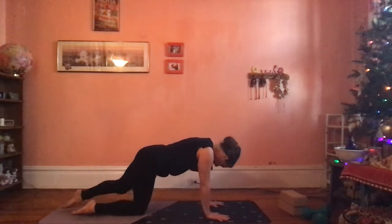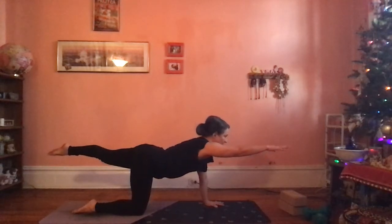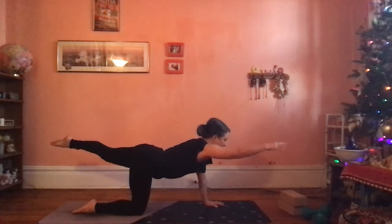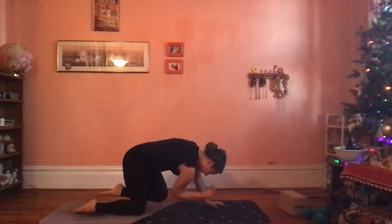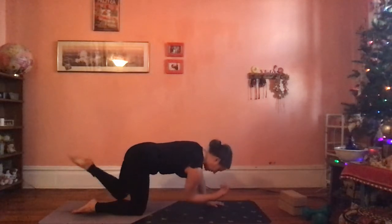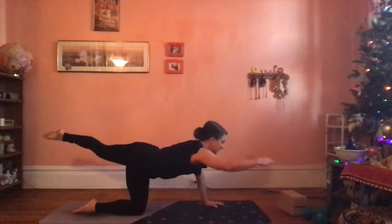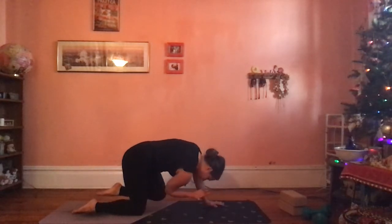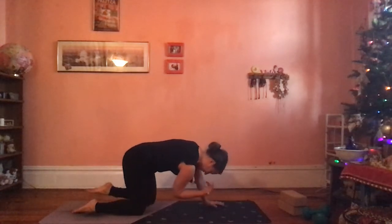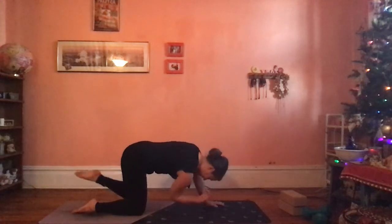Inhale, you're going to lift the right leg and the left arm, extending your left arm up, your right leg back. Inhale, exhale, bring that elbow to the knee. Inhale, extend, exhale, elbow to knee. Inhale, extend, exhale, elbow to knee.